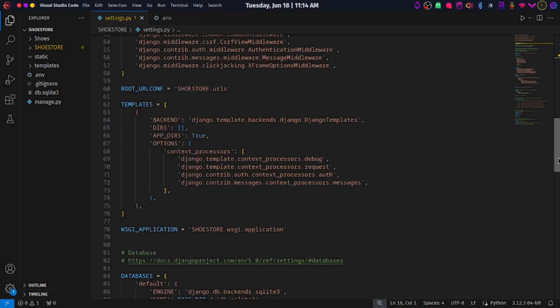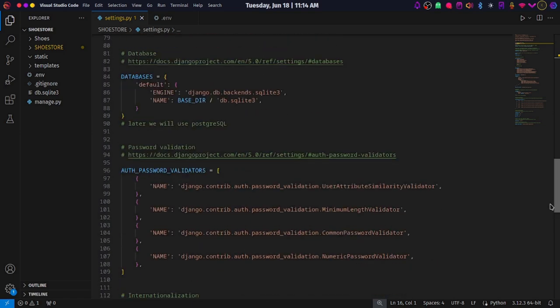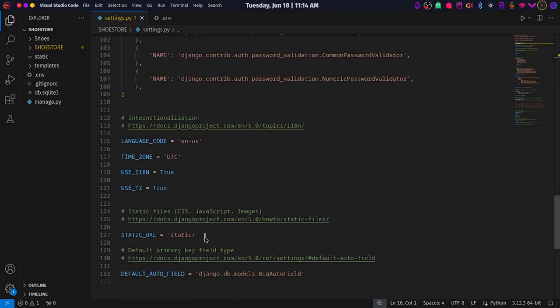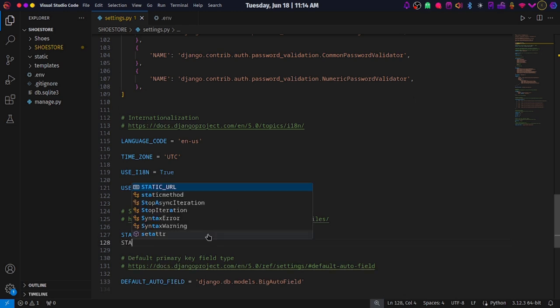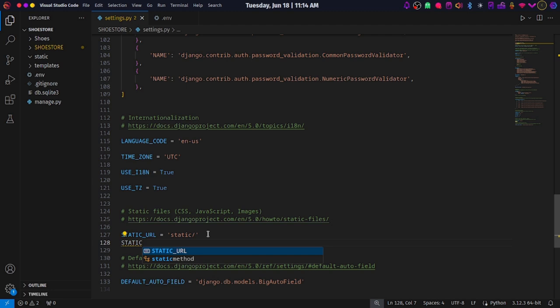Then we are going to configure our static files. That is static URL, static root, media URL, and media root. So the first, okay, we already have static URL. Then next is static root. I think I'm wrong.